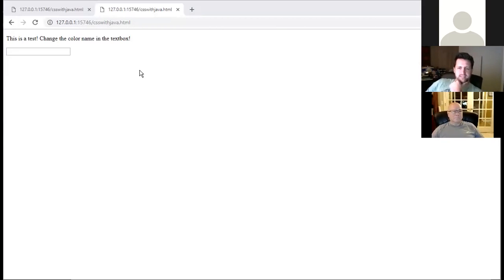Yeah. In this case, I put in a color, blue for example, and the text changes. Oh, cool. I put in another color, green for example, and the text changes color.